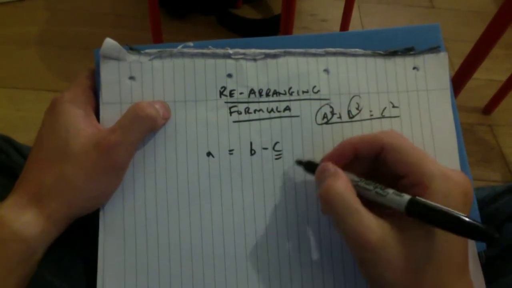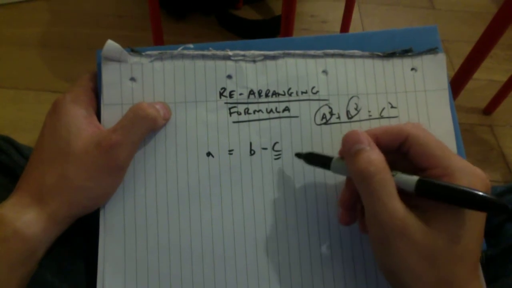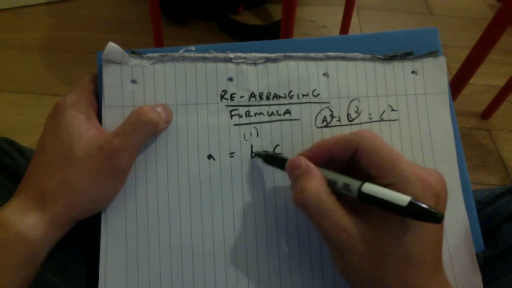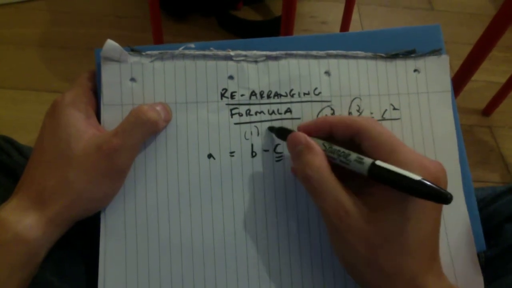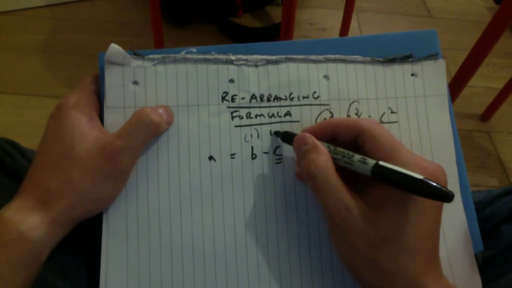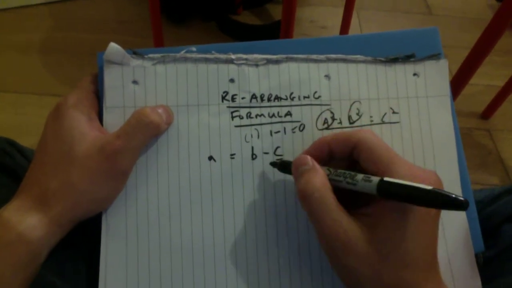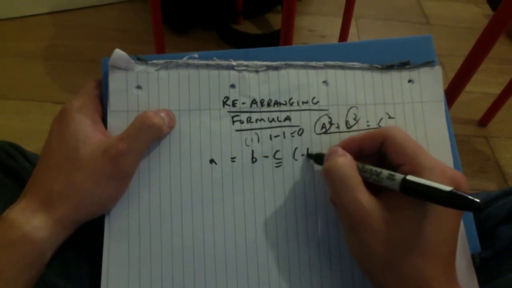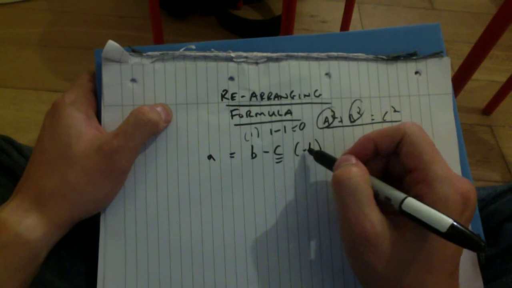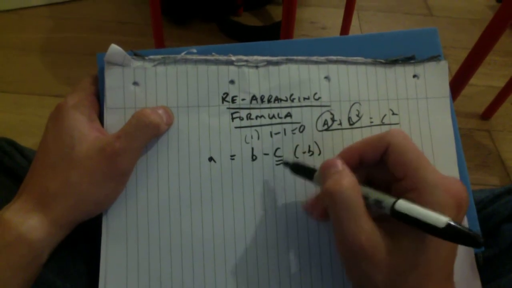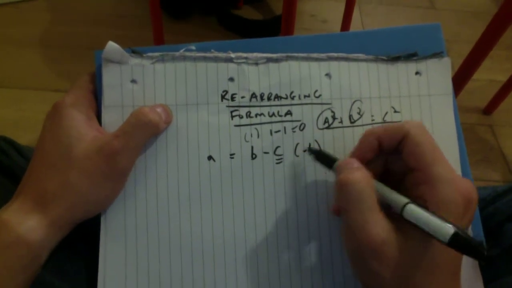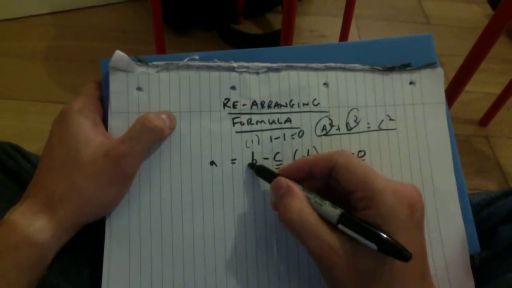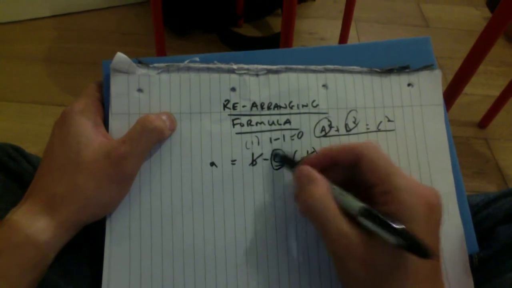What you need to be able to do is think of it in terms of numbers. Like, if this is 1, how would you make this disappear? Easy. You'd subtract. Minus 1 away from 1 will give you nothing. That's what you want to do with the b. So you need to minus b by b. Why do we want to do this? Because we just want c by itself. So if we minus b, that will give you nothing, and all you'll be left with is c.